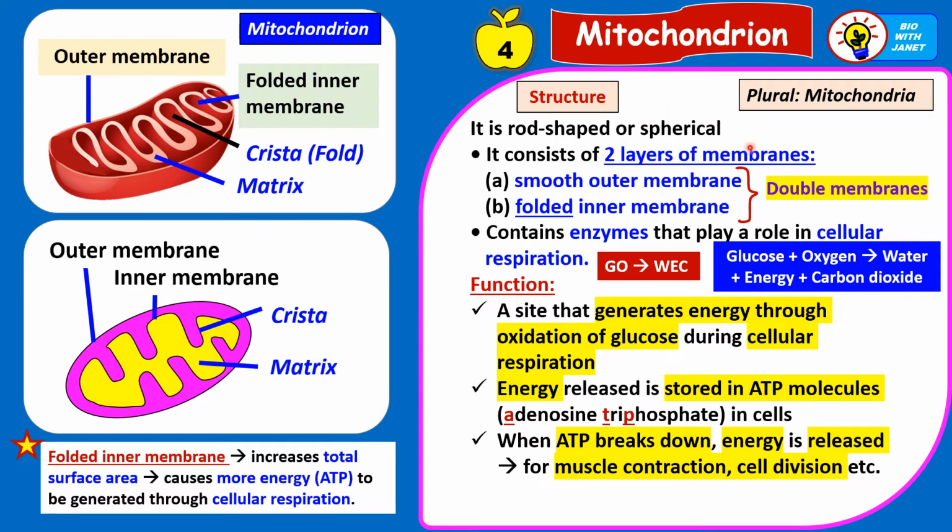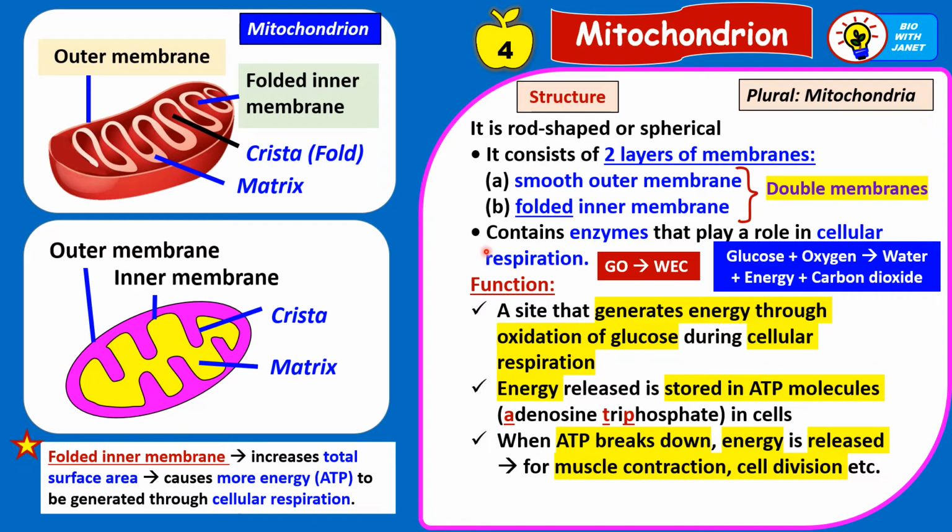So we can say that the mitochondrion has double membranes, in which the inner membrane is folded. What's the use of the folds? The folded inner membrane helps to increase the total surface area of the inner membrane, making the surface area larger as compared to a smooth inner membrane. So the folds increase the total surface area so that more energy, stored in the ATP molecules, can be generated through cellular respiration, because cellular respiration occurs in the mitochondrion, and some of these reactions occur on the surface of the inner membrane. The larger the surface area of the inner membrane, the more energy can be produced through the increase in the number of chemical reactions on the surface of the inner membrane. This is to make sure that more energy is produced through cellular respiration in the mitochondria.